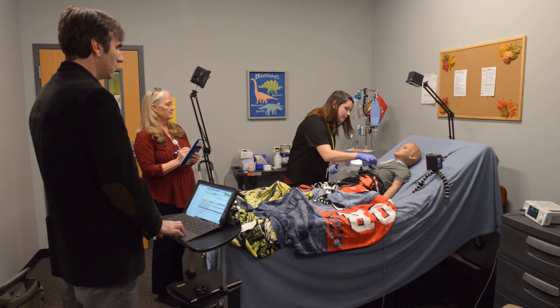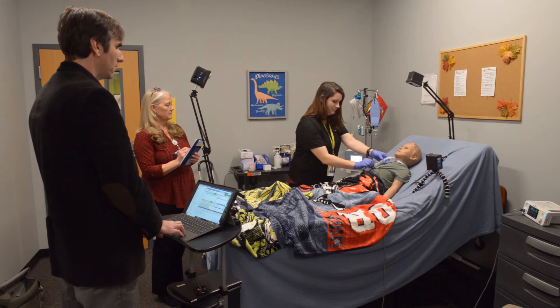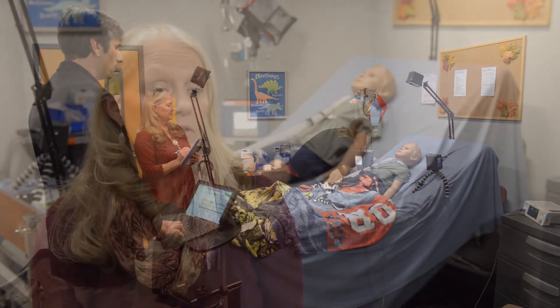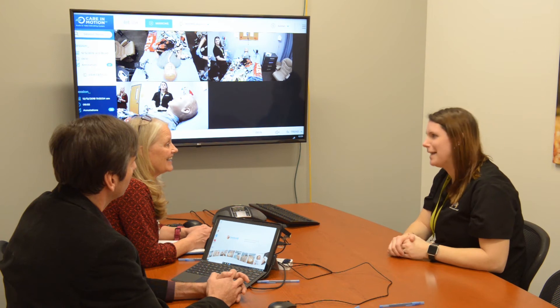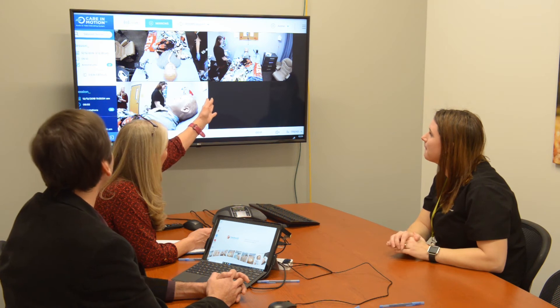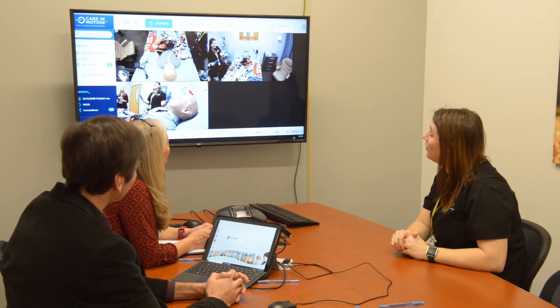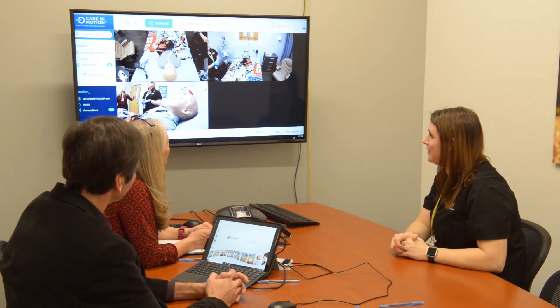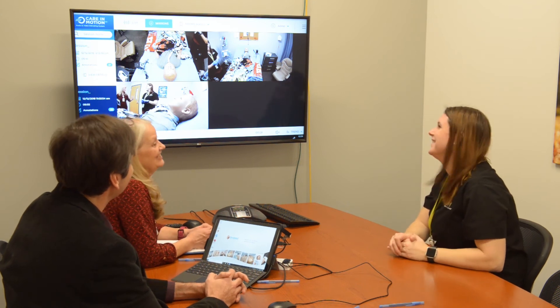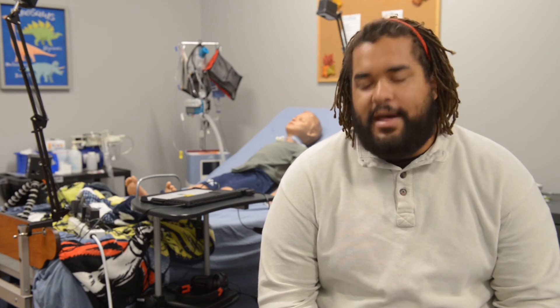Then they'll start the scenario. One student will go through the scenario and then the other student will go through it, both while in this room. Then we'll go back to our conference room and do a debrief. Debriefing is really where the learning takes place — we review the footage of the simulation, which is audio and video recorded. Everything done during the simulation is analyzed: what was done well, what wasn't done so well, what was missed, what kind of feelings and emotions were going through the nurses at the time. That's really where we break down what happened and where nurses learn the most. It's all about getting them that experience before they actually have to deal with it by themselves with a real human.